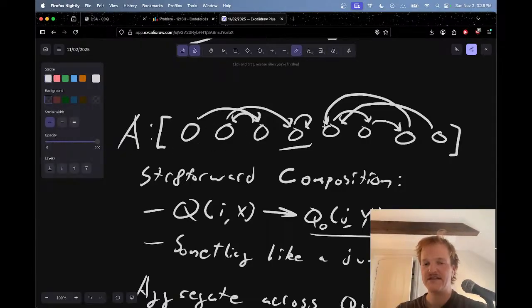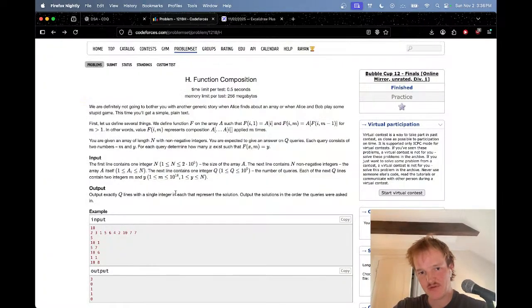You're saying take everything, jump once, jump twice, jump 4 times, jump 8 times, garner some sort of information about that. Why would you not be able to do that? You would have O of log of m, which is large, but that's fine. O of log of m times n.